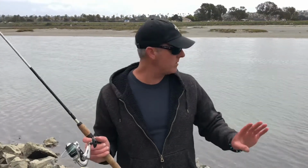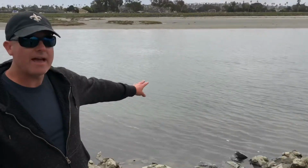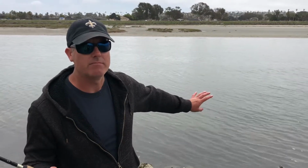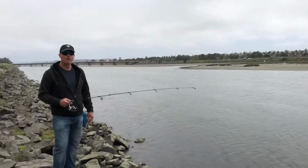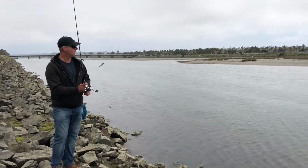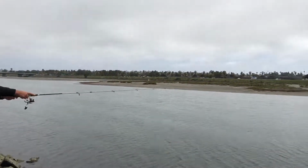All right, so we've got our bait rigged up, and we are ready to fish. Unfortunately, the water's out. Otherwise, I would show you exactly how that bait swims. Once the water comes in, we'll revisit how the bait swims in the water, so you can see exactly how it looks. But, all right, so we're all set up. We got our bait rigged. All we do is just pop it out there.